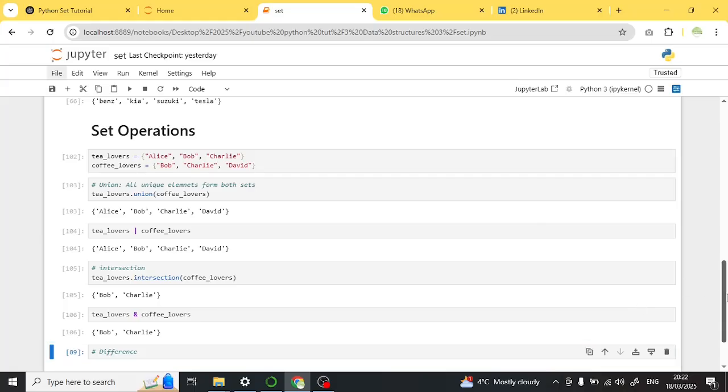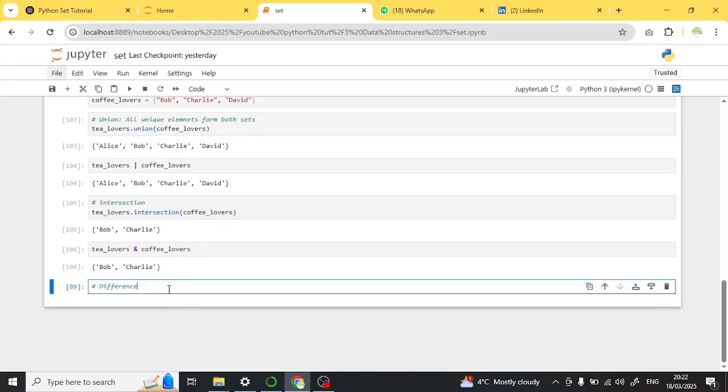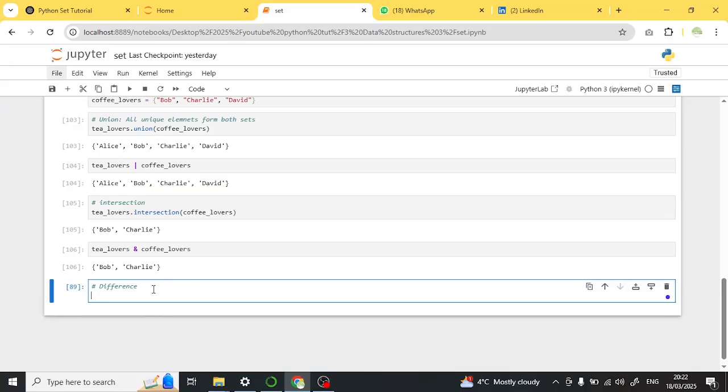The last operation we're going to be performing on the set is difference. That's simply finding what is in one set but not in the other. Let's say, for instance, we want to find those who love to drink tea but don't love to drink coffee.